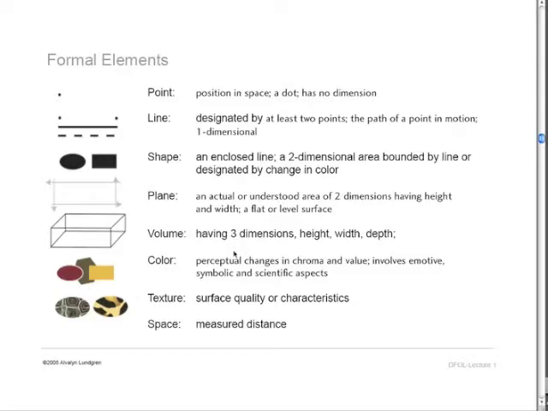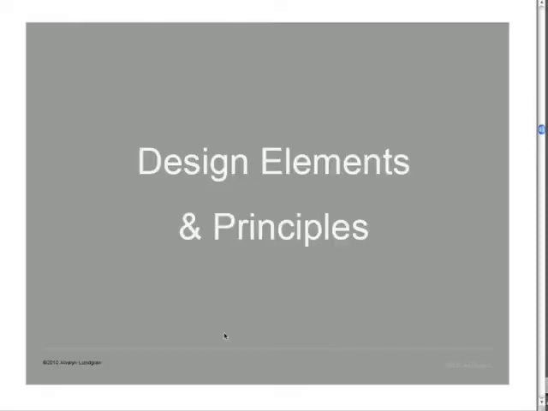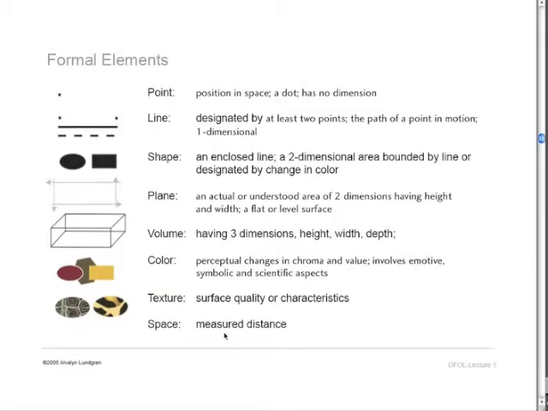And then space is basically measured distance. I've already alluded to the idea that there is a height and width ratio aspect. There's a measurement. If you have an 8.5 by 11 sheet of paper, we know that that's a standard U.S. American size for paper. It's different in other countries, but there's still a measured distance. If you're using an A4 or a B3 size paper, there's still an aspect ratio, there's still a size that is measured.